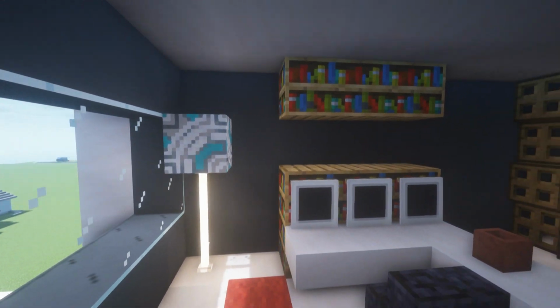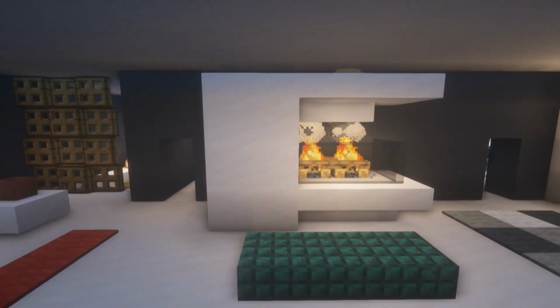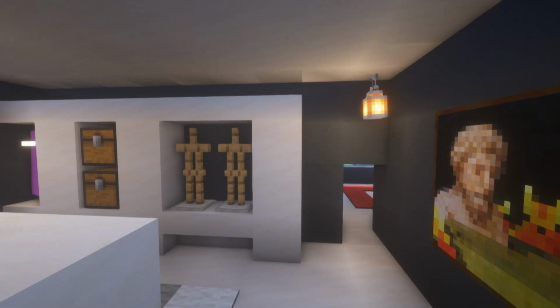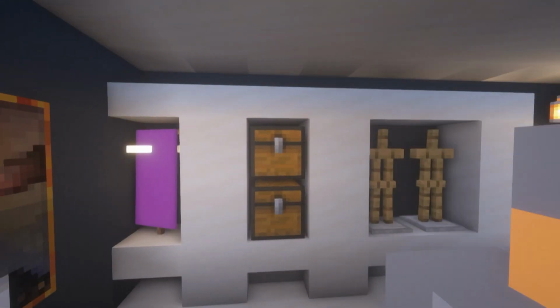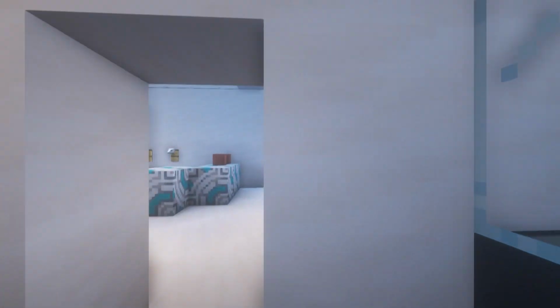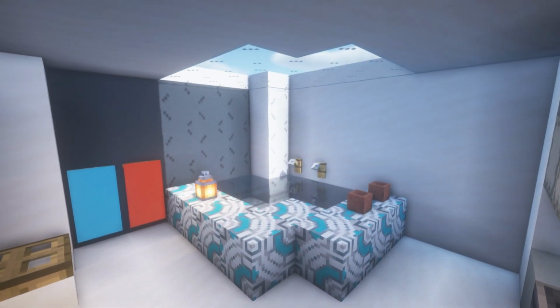Upstairs we have a home office, a lounging area, 2 bedrooms, and this really cool modern bathroom.